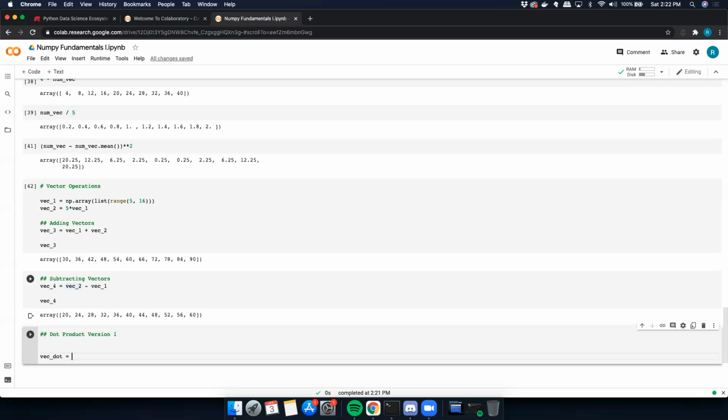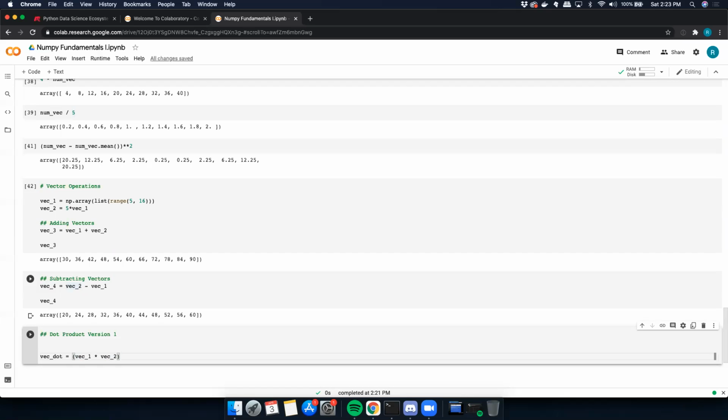And the vec dot is basically just, you take your two vectors, vec1, multiply it by vec2. And once you do this, let's say you were to surround this in parentheses, because you want to preserve the order of operations. So if you do this first, this will give you the products. You'll get 10 different products, right? So 5 times 25, so 125, right? And then all these other numbers. But once you do that, then the dot product says that you have to add those products together.